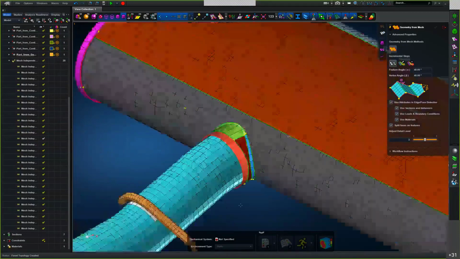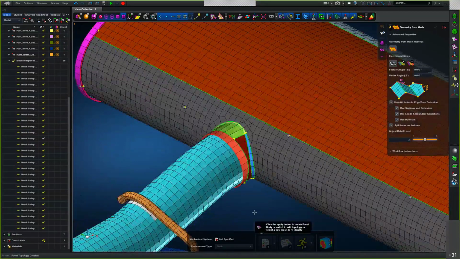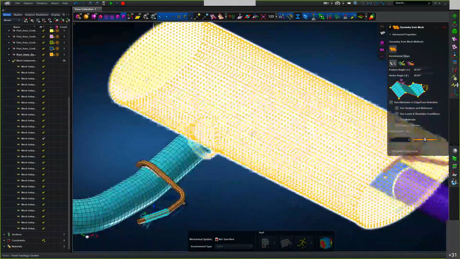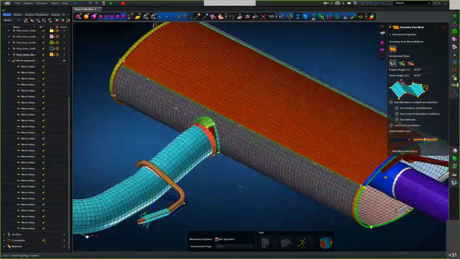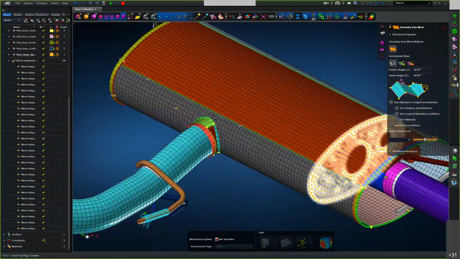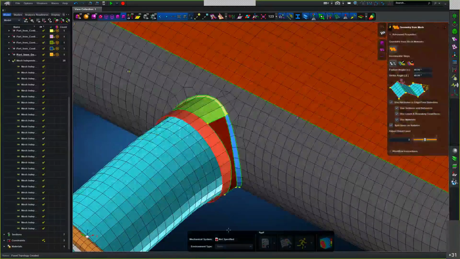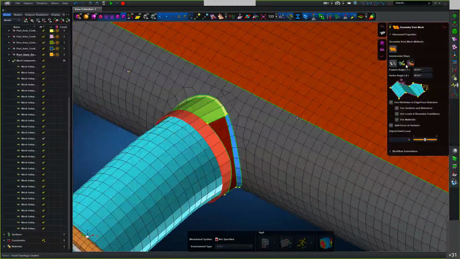Now, I think Sanjay was asking previously whether all of the materials and properties, etc., were retained, and they are. So this is a geometry body with an associated mesh. But I can see around here that it hasn't really created the kind of regions that I would like.